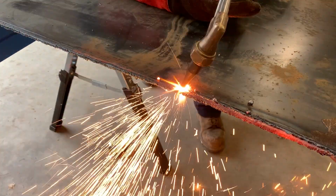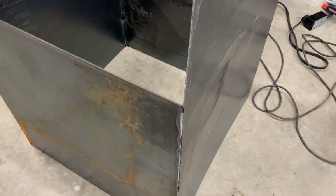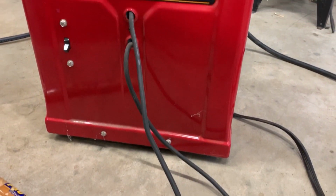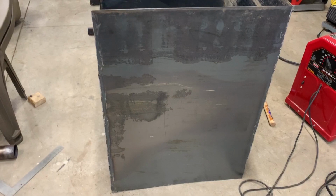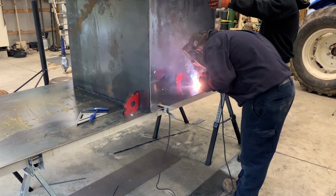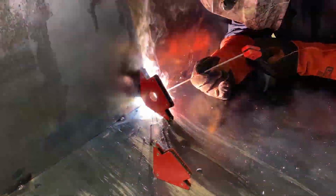With our four sides cut out and edges cleaned up, it was time to break out the welder. At our house, that means it's the classic Lincoln Tombstone stick welder. It's hard to argue with a piece of fabrication history. We found the most level spot on the floor we could, placed all of our factory edges down, and began to weld in some 90 degree angles. While this steel is thick, it does have some bow to it, so we had to work it down slowly, but before you know it, our metal's glued to metal.